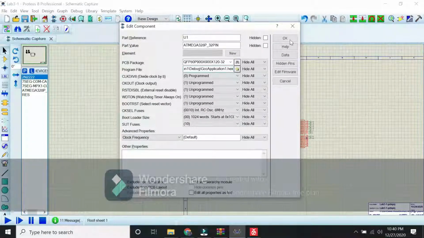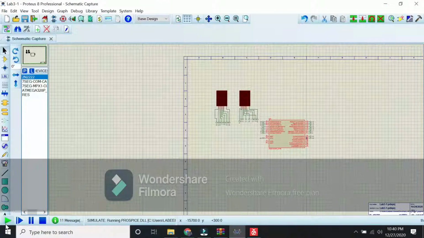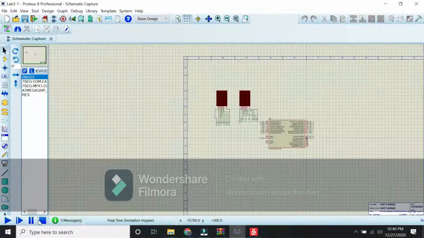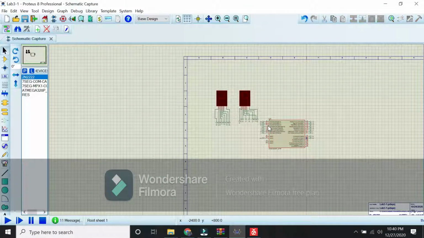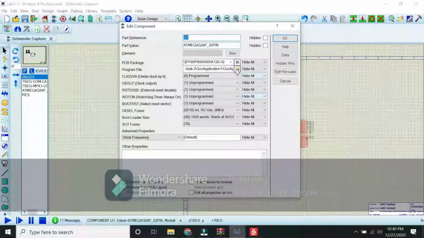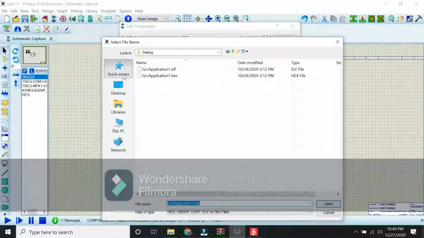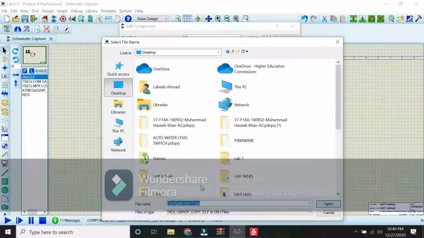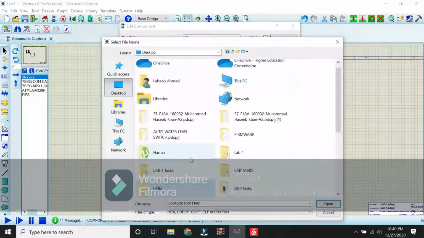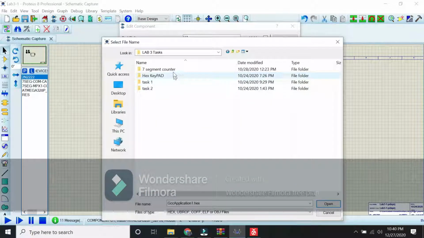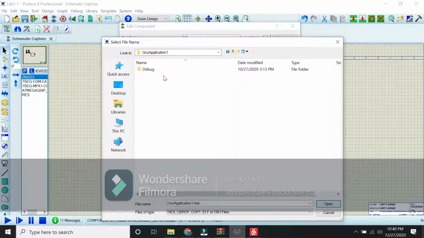Maybe that, no, this was still working. Let's see. No, not even that one. As I already told you, that was too old. So maybe I am not opening the same files, or I'm not getting it.